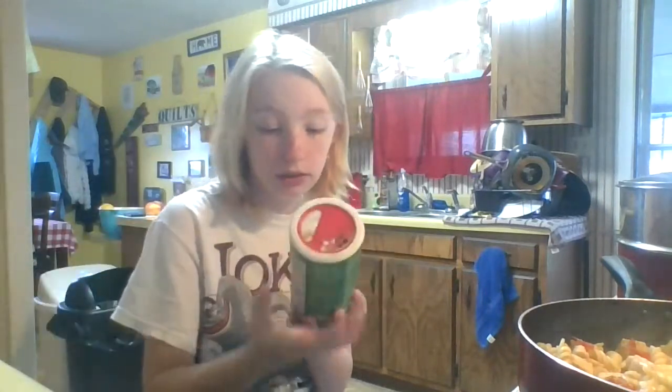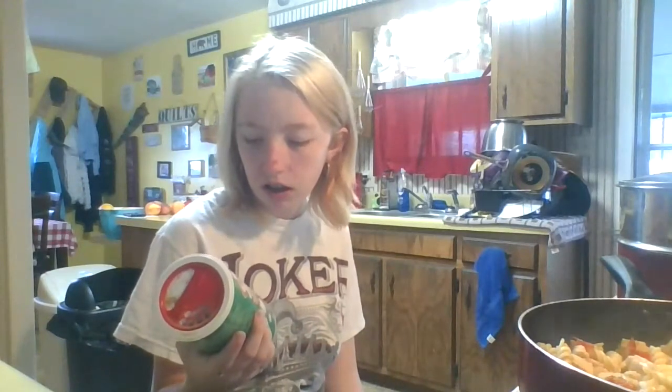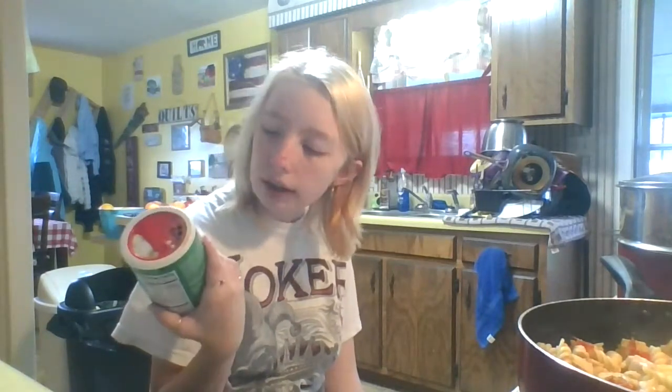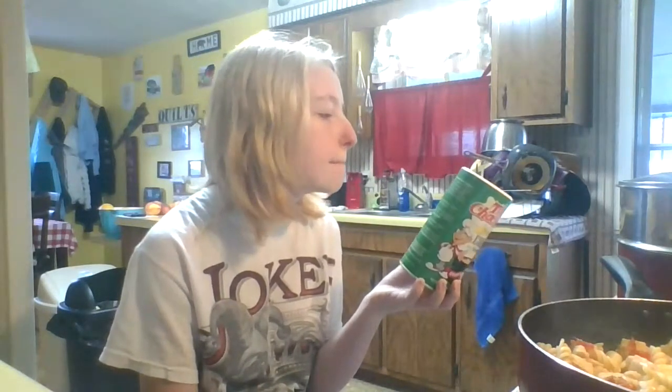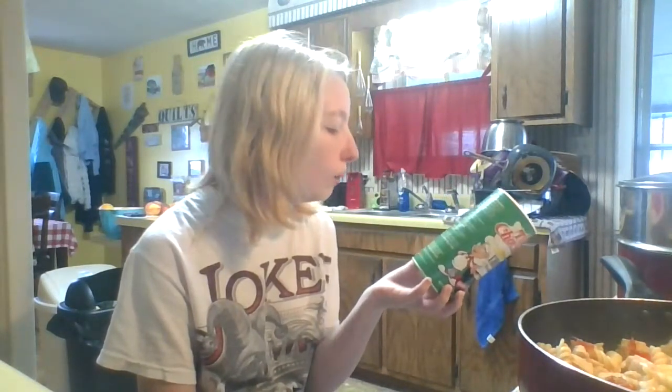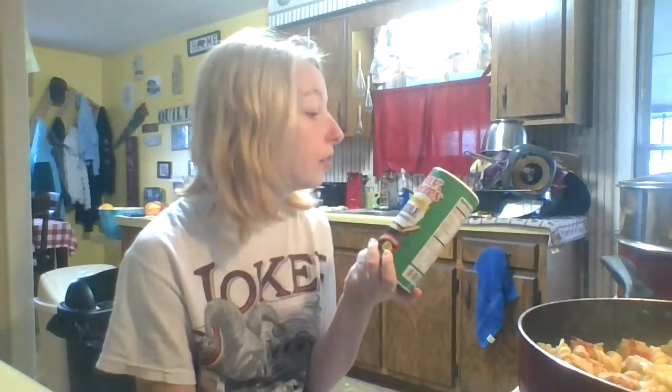And we have to heat the broccoli up just a little bit more. We're going to put some Cajun in it, which is this stuff right here, the Creole seasoning. I don't know why we call it Cajun when it says Creole. I'm not exactly sure why we call it Cajun. You know what? That's a good question. I'm going to ask her that when she comes back in.